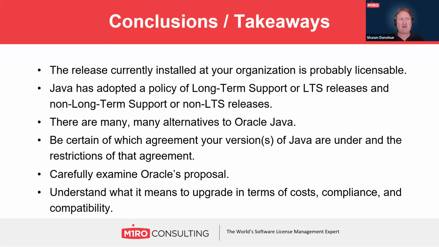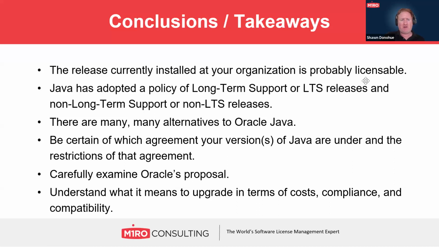One of the problems we've seen is clients who go through the whole process of moving off Java, and at the very last minute their cybersecurity team comes in and goes, whoa, we can't do that. No, we have to use Java. We'll fail our security audit if you take us off Java. So if you're going to plan to move off Java, talk to your cybersecurity team, talk to your legal team, talk to everyone who might be involved, because one of them might derail your plans at the last minute. So don't just keep this within the procurement department, for example. Reach out to your fellow teams and make sure they're not going to have a problem if you are planning to move off Java.